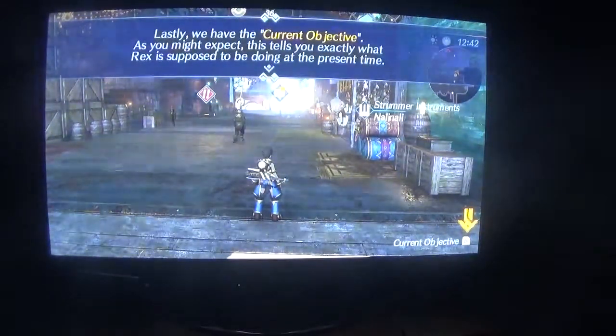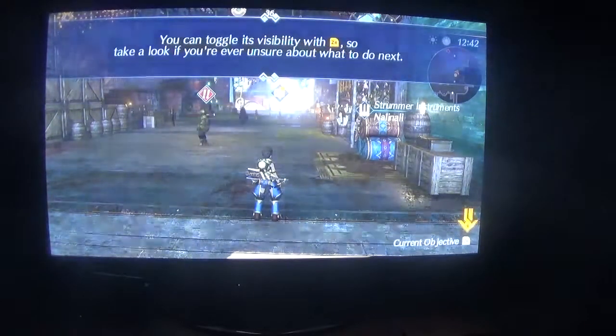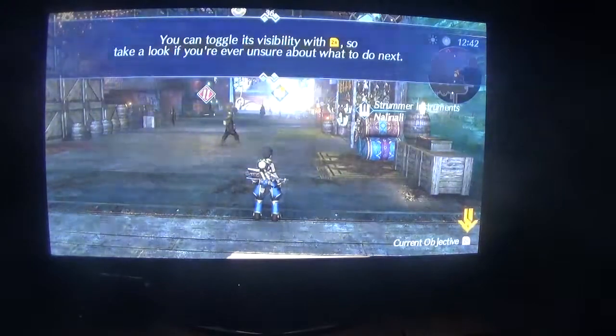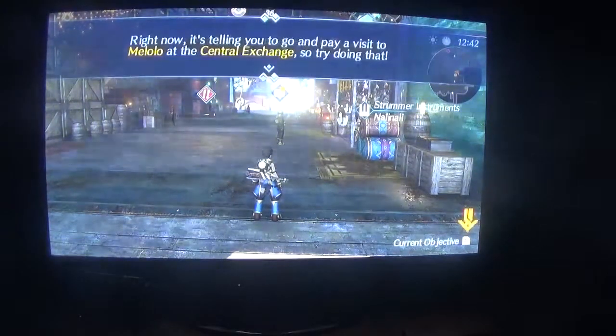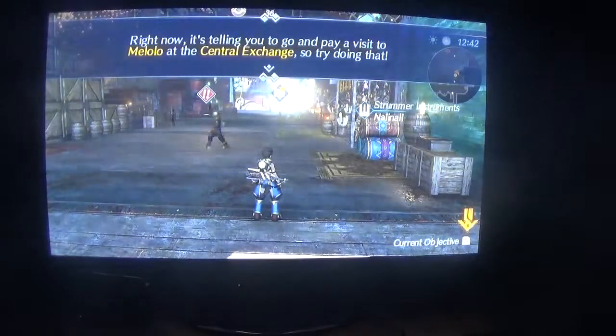Lastly, we have a counter. As you get to 17 cells in the astral robot, this is our first real encounter. You can take a look at the new thing you're going to find for Bond to do next. Right now, it's telling you to prepare a fishing metal at the change of work, so try to do that.